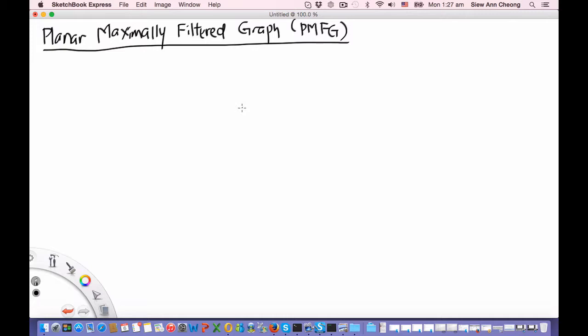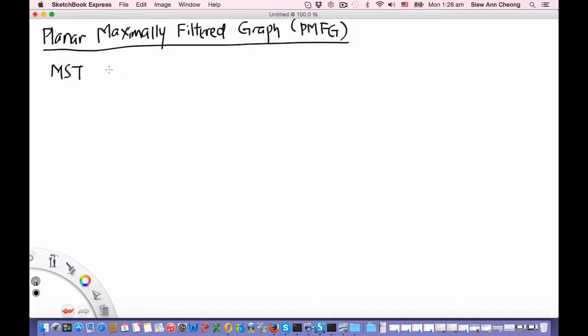Now, in previous video reviews, we have already gone through spectral filtering of a cross-correlation matrix, threshold filtering of a cross-correlation matrix, as well as the more sophisticated minimal spanning tree filtering of a cross-correlation matrix. Now, the success or the utility of the MST in filtering cross correlations, keeping only those most important, would lead us to think about whether there is a more systematic way to keep more and more correlations. So we start off, of course, with the MST.